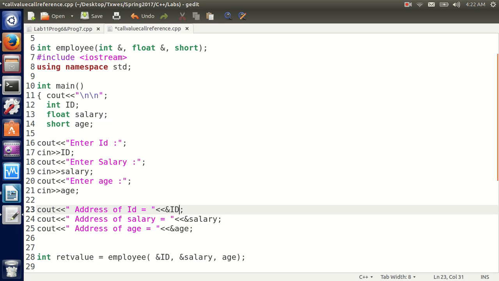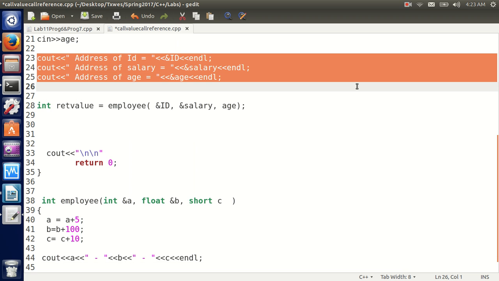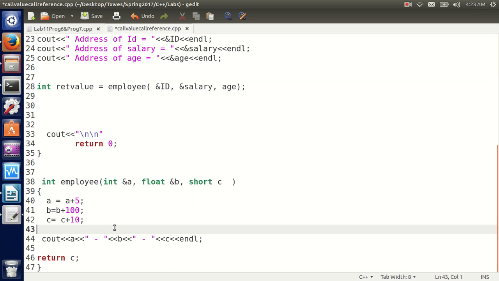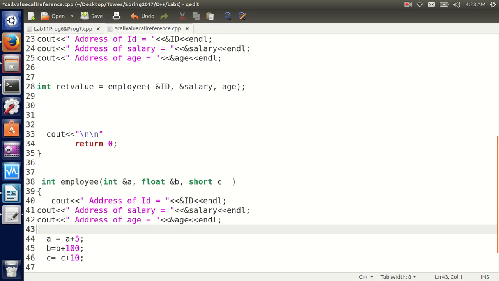So we're going to see all that, and backslash n and end line. And should we print the addresses here and check them out? I'm printing the values here, and let's print the addresses before.